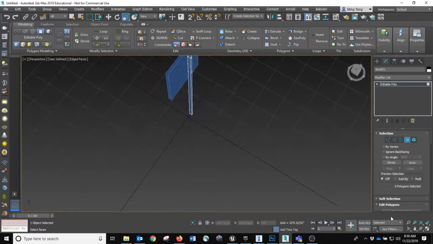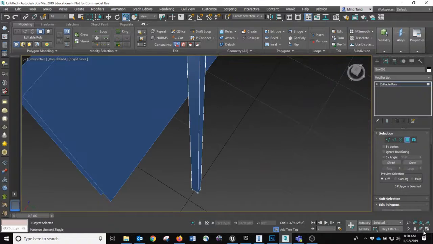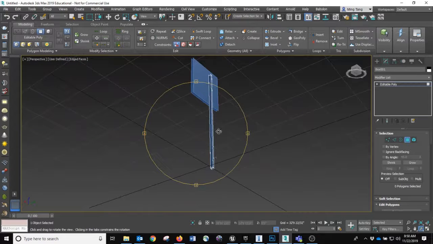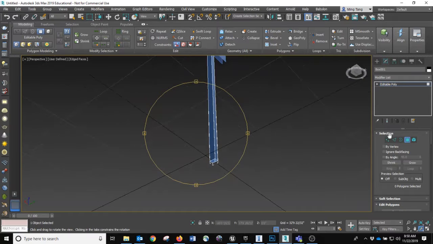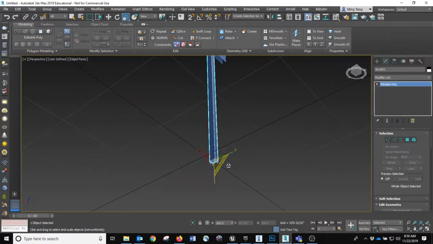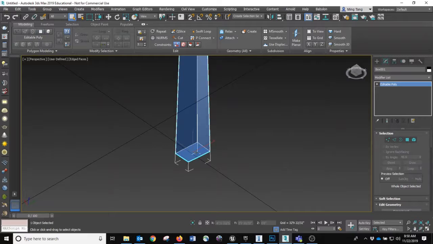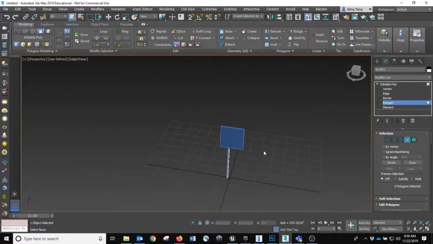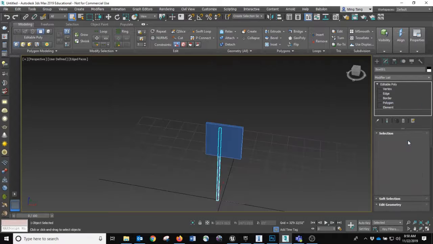My mouse is not really working very well. Let's do this. I will just rotate this way. Sometimes the middle wheel is not efficient. Okay, then I can use Q, pick up this face, delete the face. All right, so I've got an extremely low poly model.